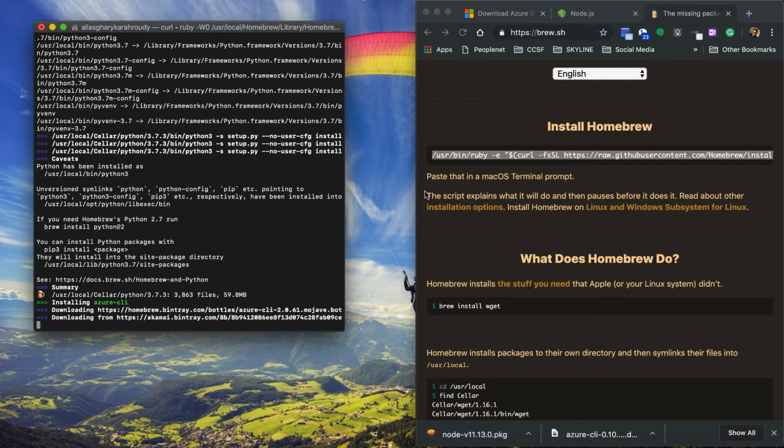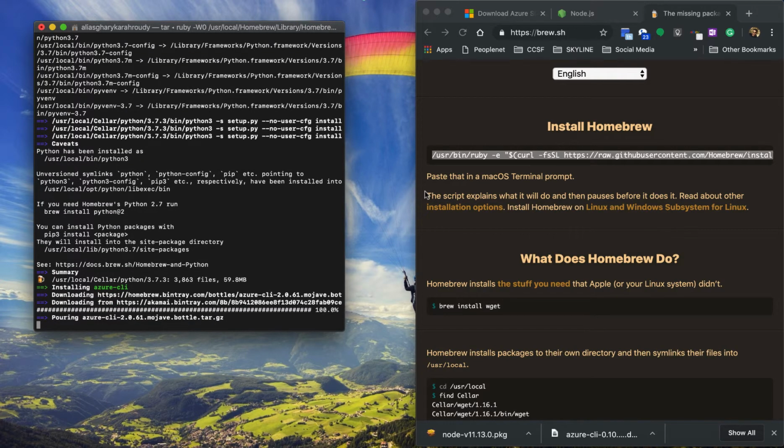While it is working, it is very important to remember that the Azure CLI has a dependency on the Python 3 package in Homebrew. And if you don't have it, it's going to install it. Remember, Mac OS always comes with Python 2 available on it, but in this case, Homebrew is going to install Python 3. The Azure CLI is guaranteed to be compatible with the latest version of Python 3 published on Homebrew. So that's a good thing. It's going to install it for you. You're not going to have any problem with it.